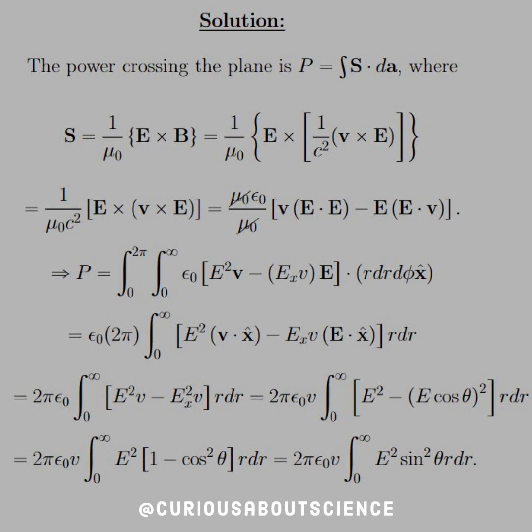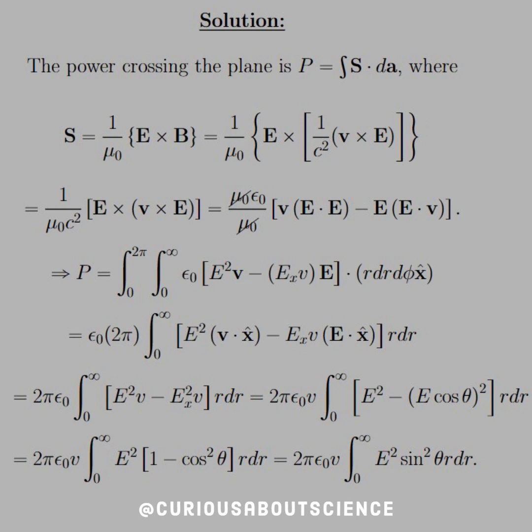What we see here is that V dot x, well, that just gives us V. Nothing surprising there. And then E dot x gives us E_x again, so we get E_x squared there. Again, should not at all be that worrisome in how we deal with this. We've seen it before. Now that we have V in both of them, we know that is independent of R, so we factor it out of the integral.